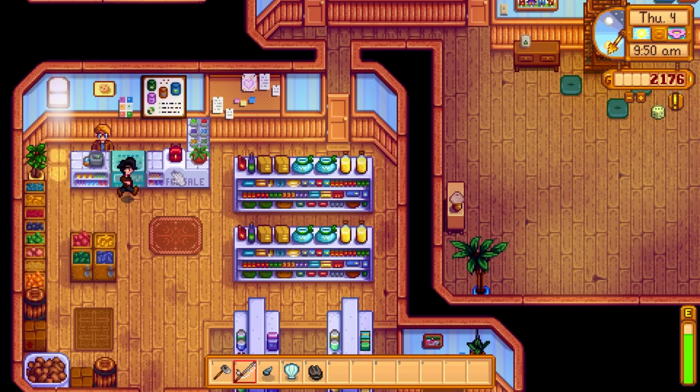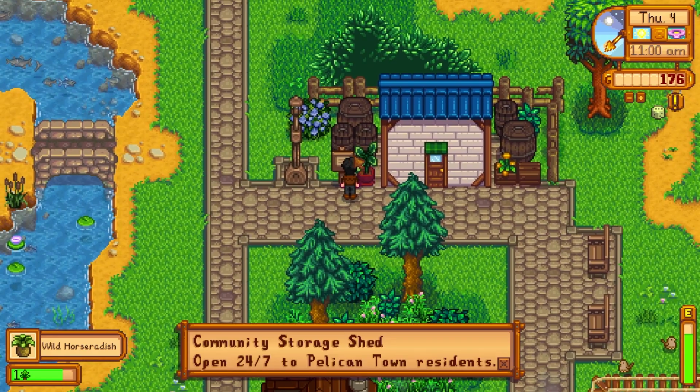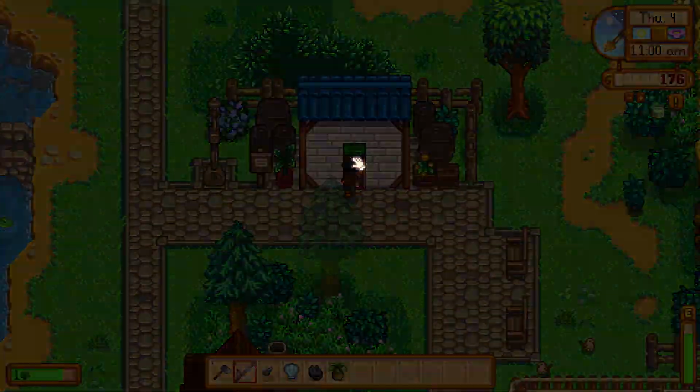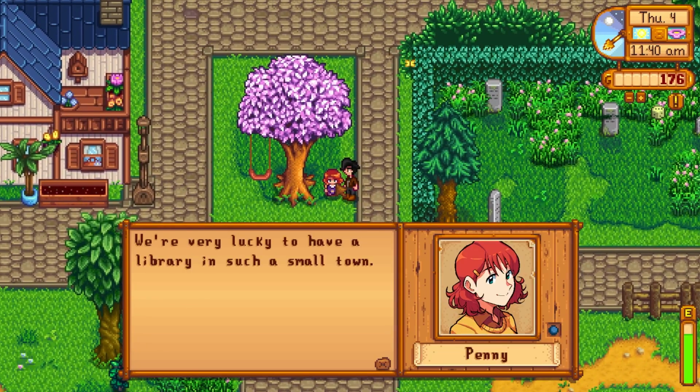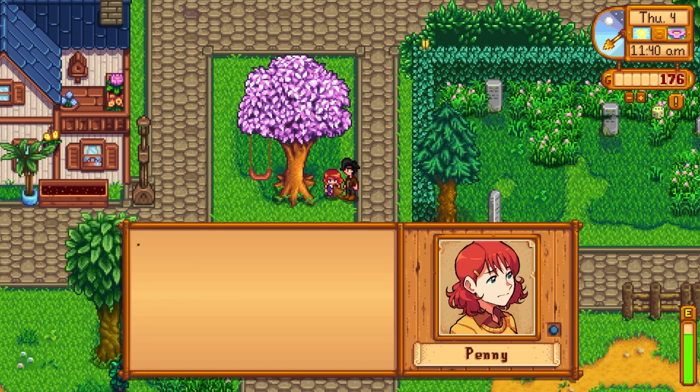We find 3 of the 5 shells we need for the crab bundle, so that's nice. We also treat ourselves to the backpack upgrade, and right here we check out there's a free shed in town thanks to this mod. I didn't realize that for a couple of days. As always, we have to stop and talk to Penny.